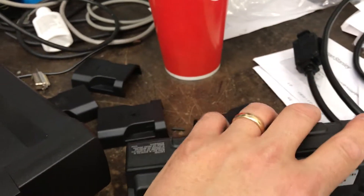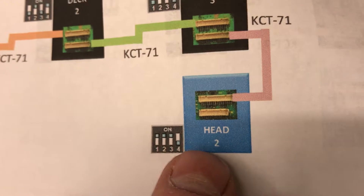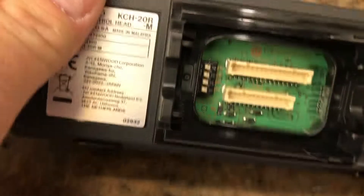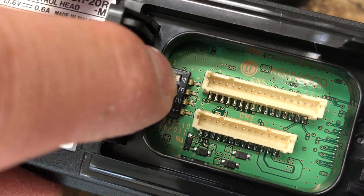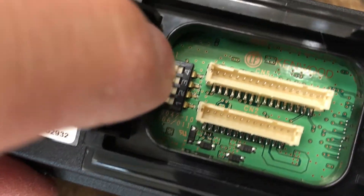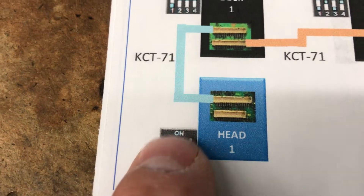This I've labeled Head 2. The book shows dip switch settings — here's some examples. The book shows blue being up or down depending on the switch setting. There's no blue on the dip switch here, so blue is actually the top of the switch. In this case they're all up, which would be consistent with that picture — blue being up.